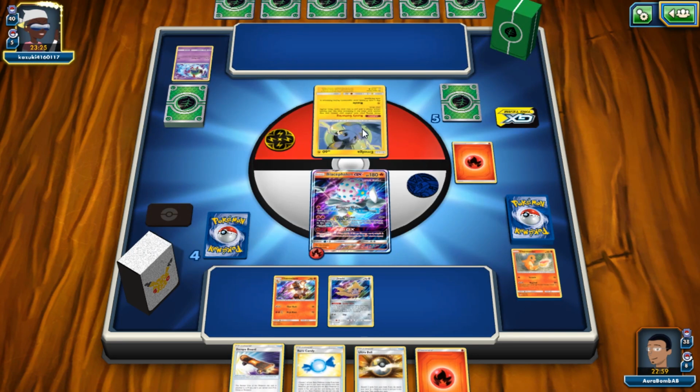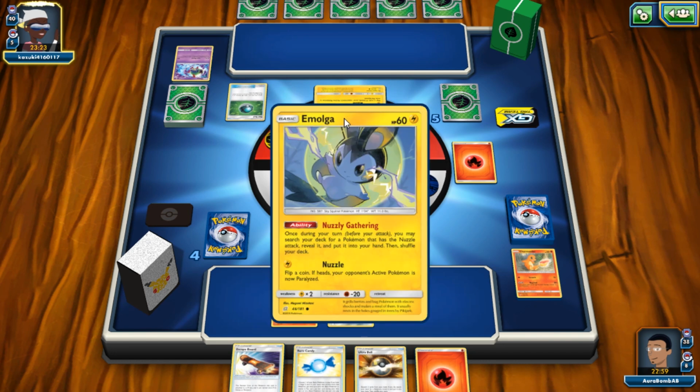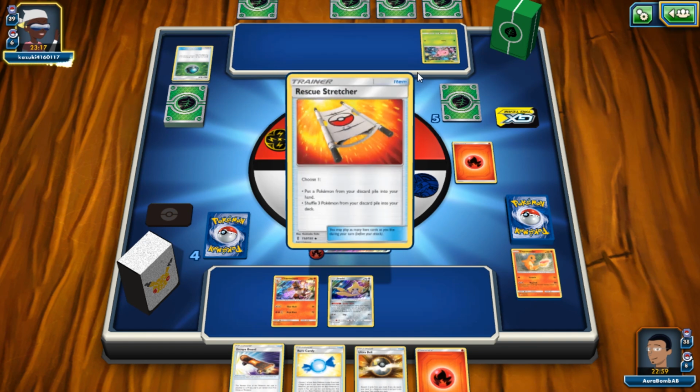But we can take another knockout here if he can't play down another Pokemon, which I'm assuming he can thanks to... Oh, there's Nest Ball. I'm assuming he can thanks to Emolga putting down another one for him if he needs to. He's playing the 40 HP ones. Yeah, that's fine. Stretcher gets him another Natu.